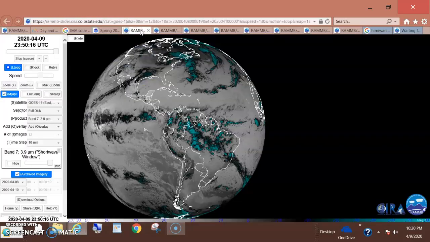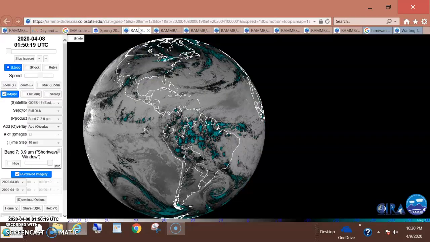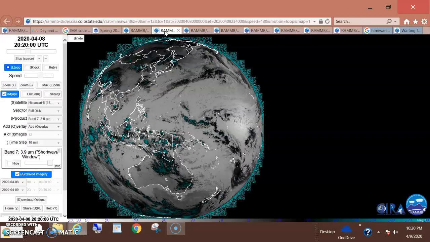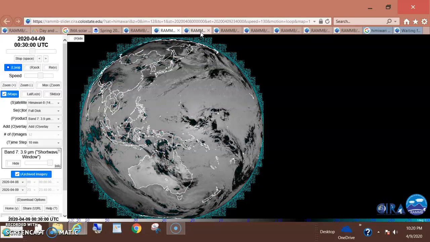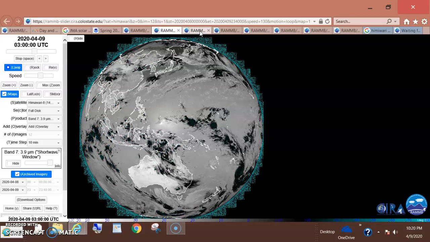Okay, so I'm going to take you back to, let's see where we're at. Okay, there's the shortwave window band on the Himawari side. Now, if you wanted to see the eclipse in all its glory, go to the GO 16 side and set it on group flash count density and group energy density.